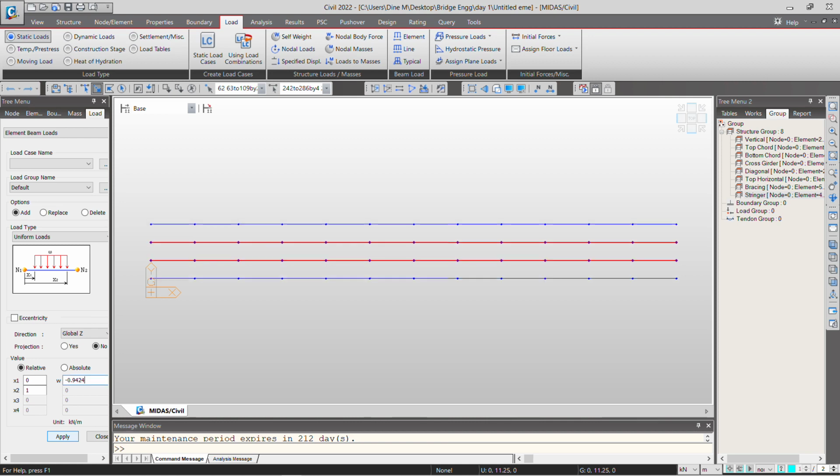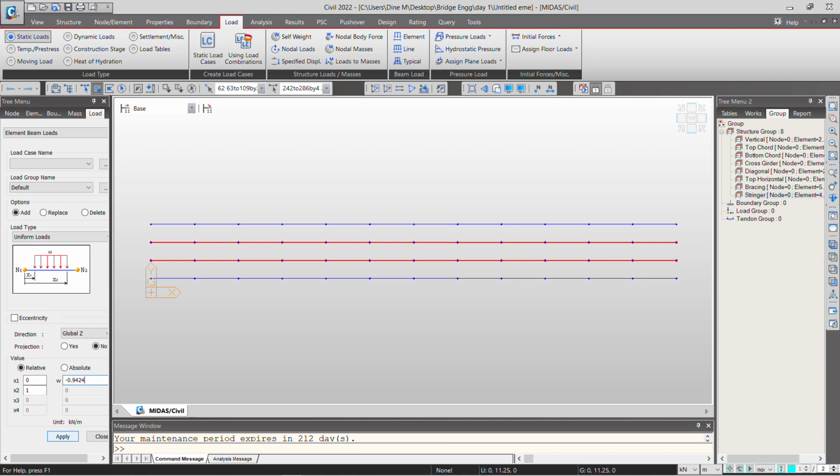After that, select the interior stringers. Again, it is for wearing surface. Direction is still global Z, and for relative value, change it to -6.6 kilonewton per meter, and then click Apply. After that, activate bottom chord, and then click Select All.